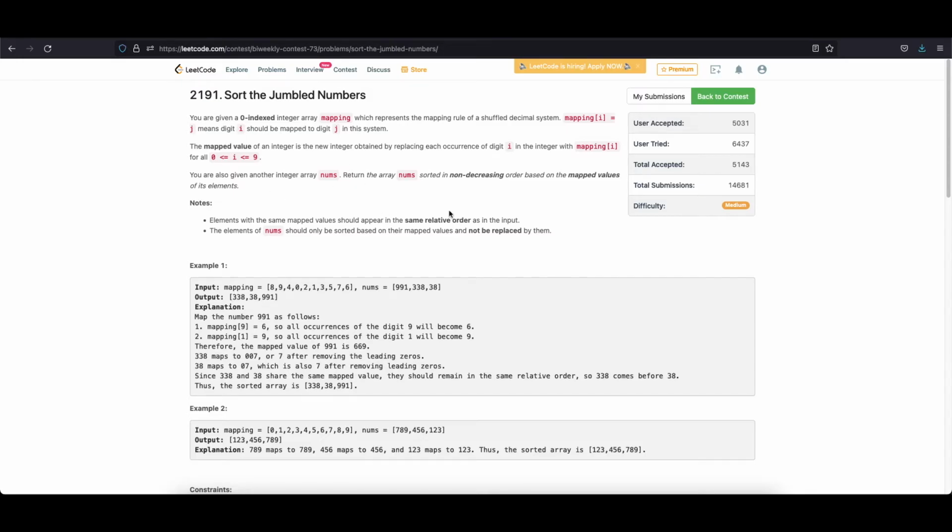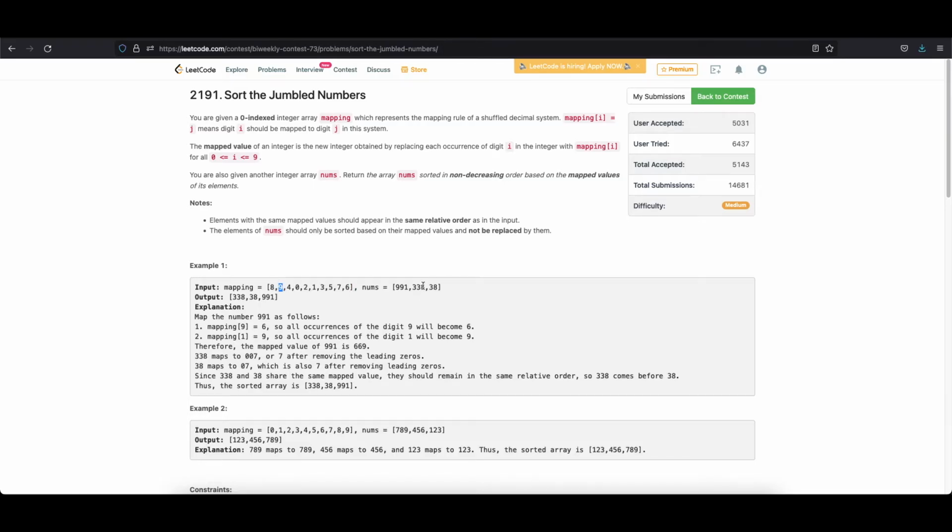So the problem statement goes like this: you have a mapping. Basically it's a different number system, given 10 digits, so 0 1 2 3 till 9. There is a sort of rearrangement in terms of how those digits appear.